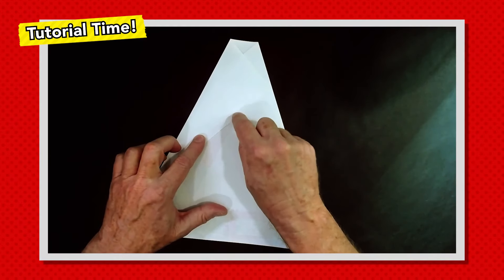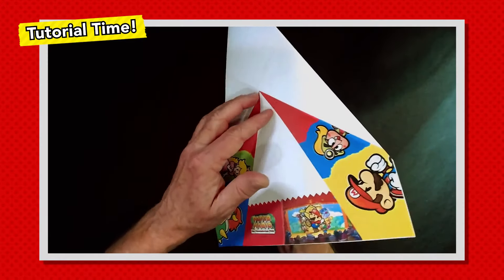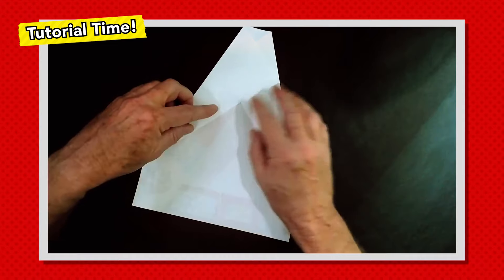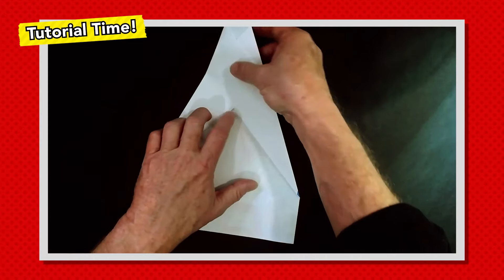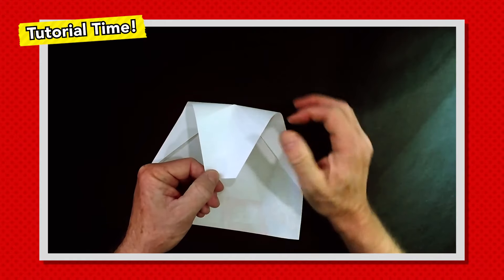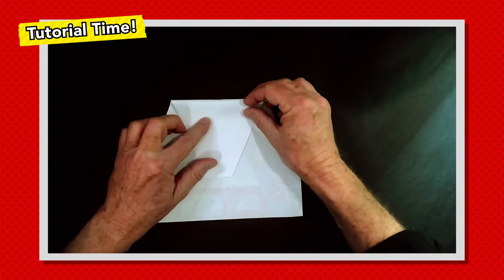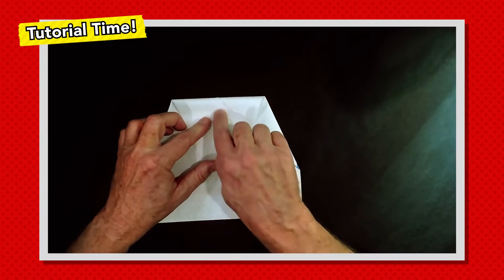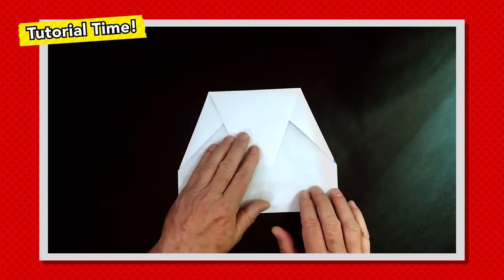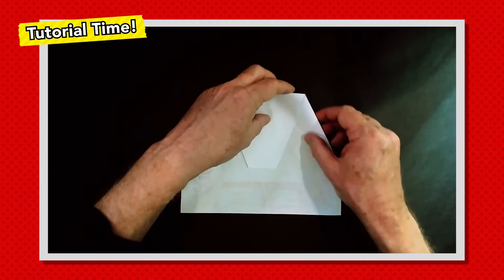We're going to make a crease that goes right through the center of the X next, and you can see where that is. Those great graphics — the center of the X is right there. So if you've covered up your diagonals, don't fear; it's right there, kind of where the layers overlap. Let's pull this top over and you can see these creases coming over from the back side. We're going to line those up with the very bottom layer creases on this side — just let those creases come to a point right there and then make that fold.